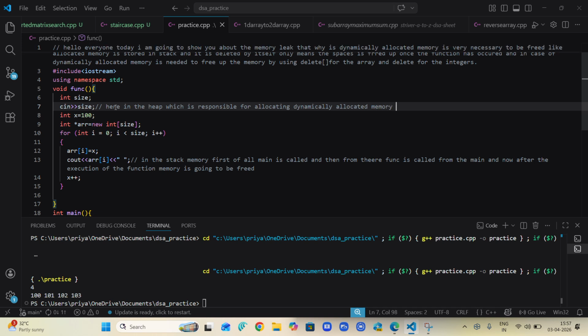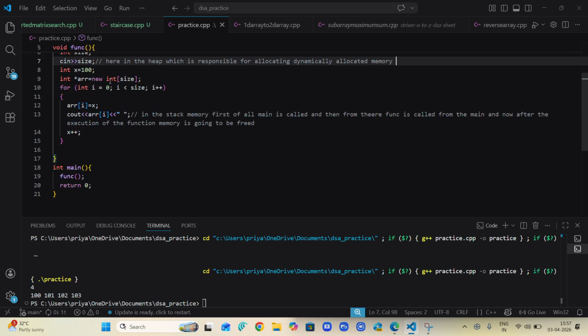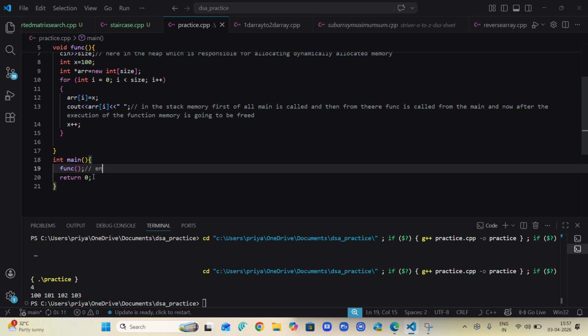First of all, the size I'm taking during runtime from the user, and I'm creating the memory inside the heap. So now after the function has been called, it has returned, the function has been performed. Now there's nothing to perform. So what will happen? That function and main both, entire memory is going to be freed from here.